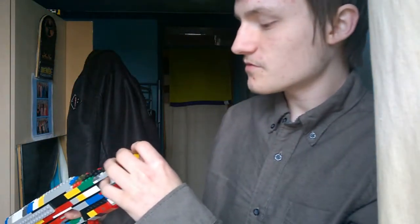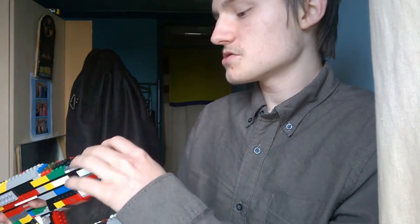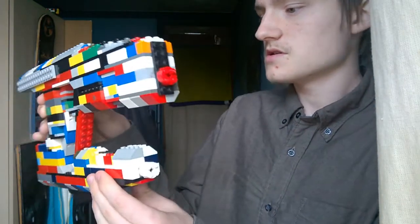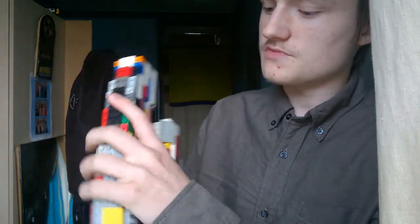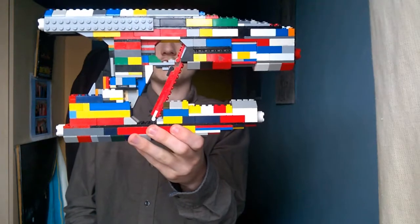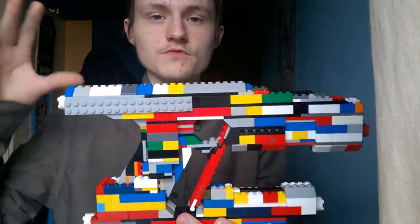So, yes, feel free to pause this video if you want to make this pistol yourself. If you're a fan of Guardians of the Galaxy and Star-Lord's weapons, then this could be one of your choices. This is how I've made my build. I'll keep it upright so you can see how it's made, but this should be a bird's-eye view of the picture itself.